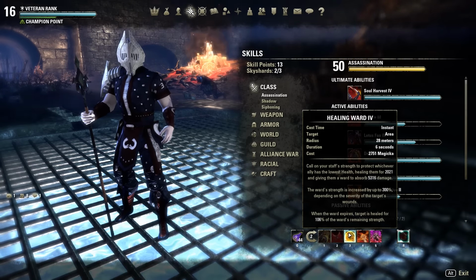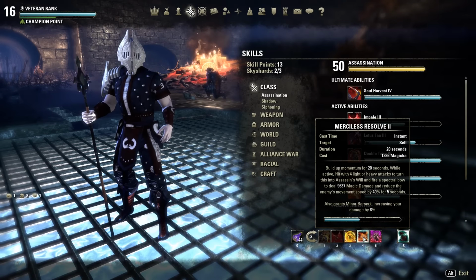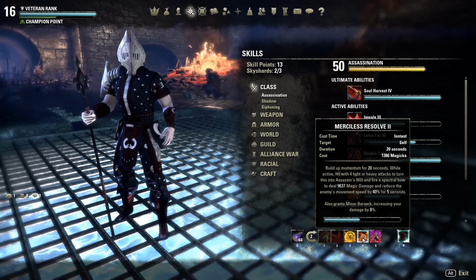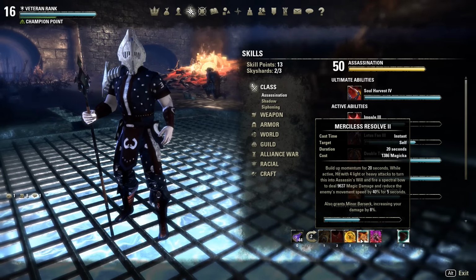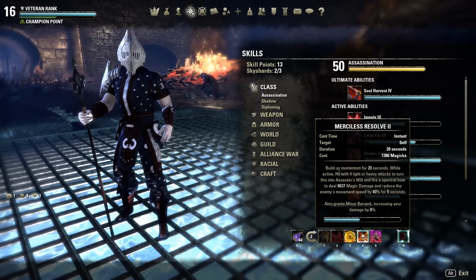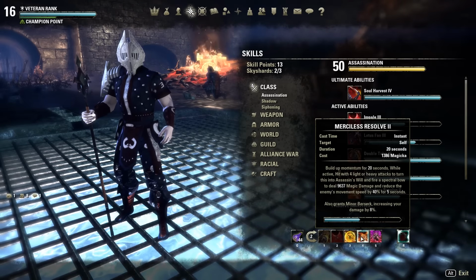Our number 4 ability, Merciless Resolve. This is going to give you Minor Berserk, which increases your overall damage by 8% whenever you cast this ability. So you're going to have this up all the time. And then it creates a Spectral Bow that does 9,637 damage after you do 4 light attacks or heavy attacks. And they don't have to be consecutive. They can be weaved in with Swallow Soul, and that's what I do. I pop Merciless Resolve, I weave light and heavy attacks in with Swallow Soul, and then when this procs, I shoot that bow and it does a ton of damage. It also reduces enemy movement speed by 40% for 5 seconds, which is amazing.